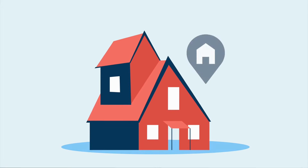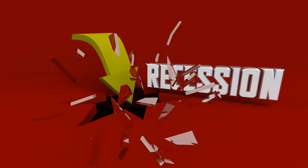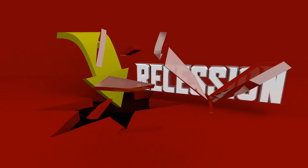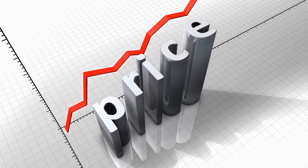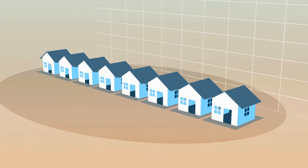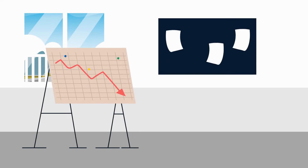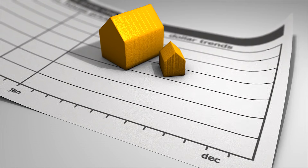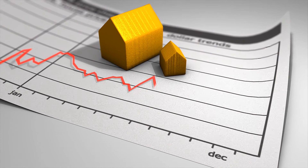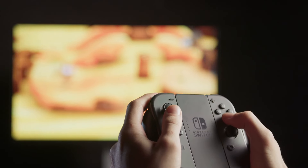For new homes, the monthly supply is at 7.8 — that's a lot of inventory for the current sales pace. During tough times, like recessions, the month supply tends to shoot up because sales slow down. New homes have had a supply over six for a while, explaining the big drop in prices. But in the existing home market, it's a whole different story. The month supply for existing homes has been super low since around 2011. There's a massive gap in the inventory situation between new and existing homes, which is why new home prices are dropping and existing home prices are on the rise again.